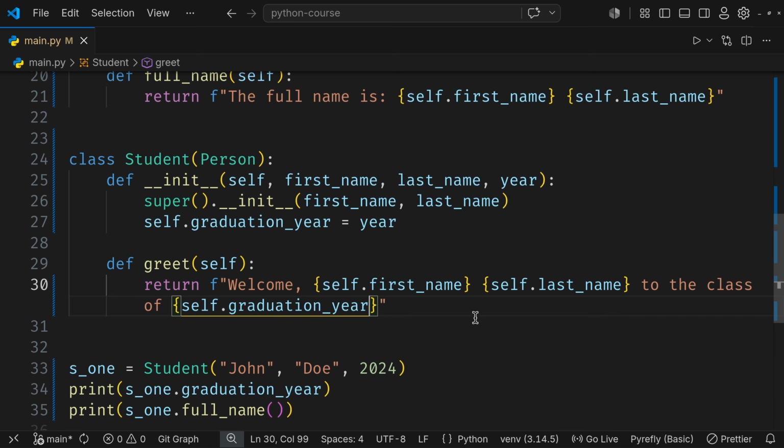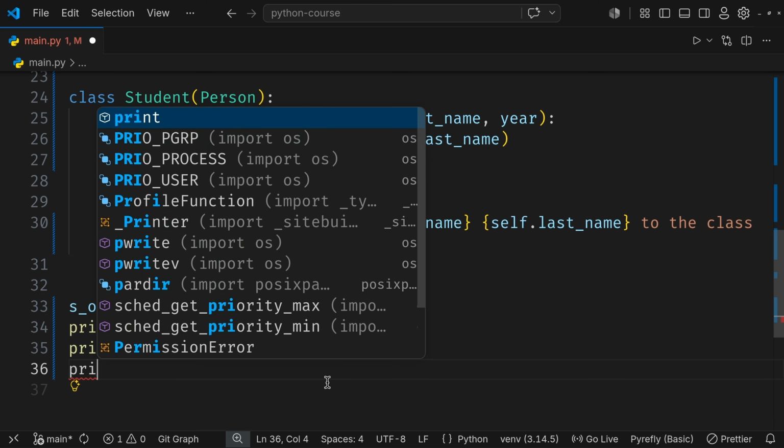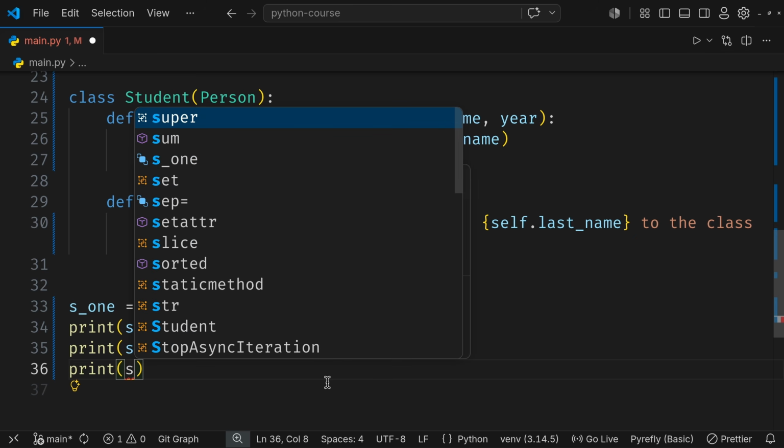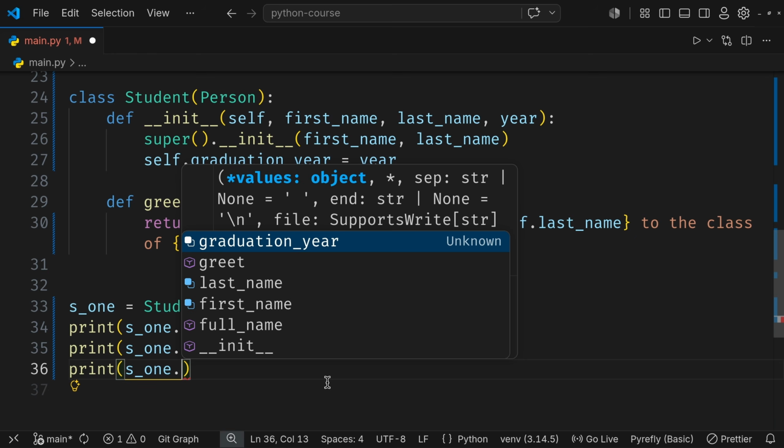As you can see, this is quite simple. Now we can go here and print s1.greet.